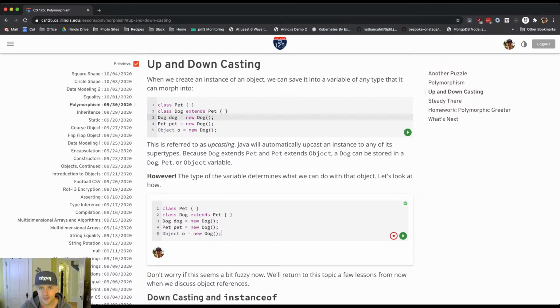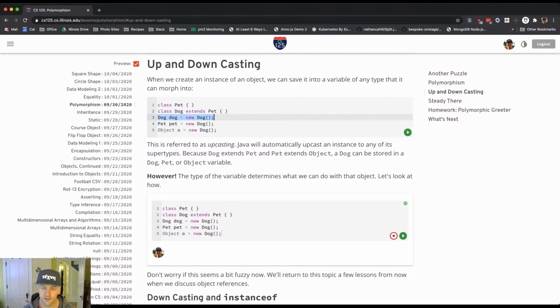Java will automatically do this type of casting for me. So you'll see here, let's look at this assignment. We've seen this when I pass an instance as a parameter, but I can also do this in an assignment statement. Here's the kind of assignment that we've been used to seeing so far, where I have a variable that can store a dog on the left, and I create a dog on the right. So I assign a dog into a variable that can store a dog.